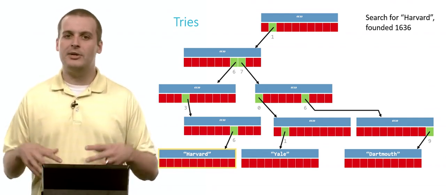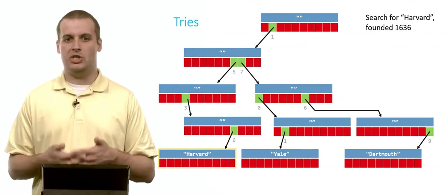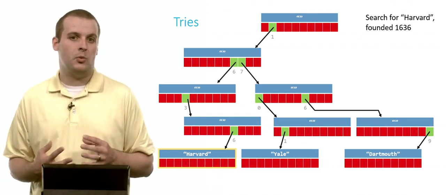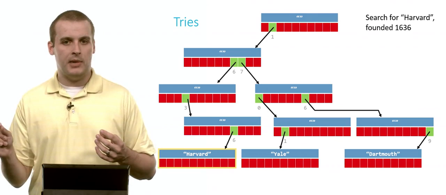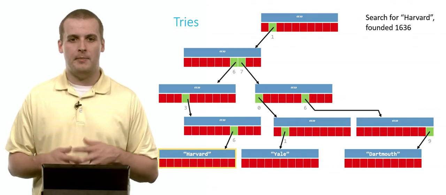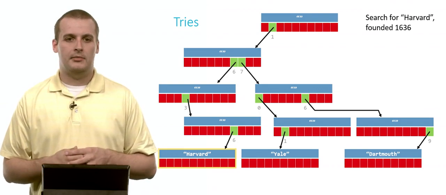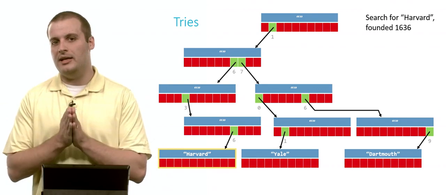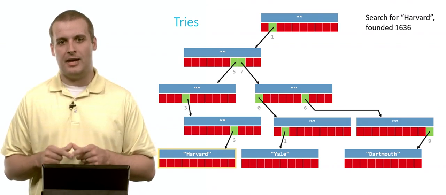We haven't quite answered the question yet. There's still one more step, which is, now we need to look down and see: if we're looking for Harvard, is that what we find after we exhaust the key? In the example we're using here, the years are always 4 digits, but you might be using an example where you are storing a dictionary of words. And so instead of having 10 pointers from every location, you might have 26, one for each letter of the alphabet. And there are some words like bat, which is a subset of batch, for example. And so even if you get to the end of the key and you look down, you might not see what you're looking for. So you always have to traverse the entire path. And then, if you are successfully able to traverse the entire path, look down and do one final confirmation. Is that what I'm looking for?